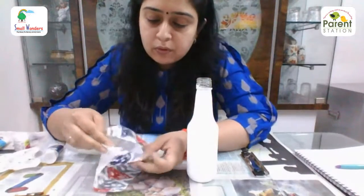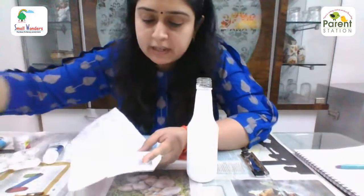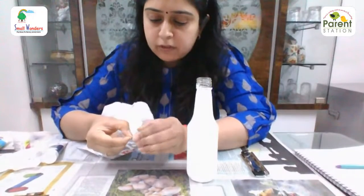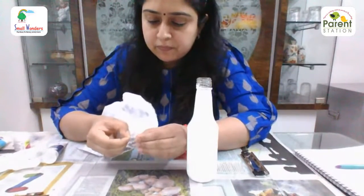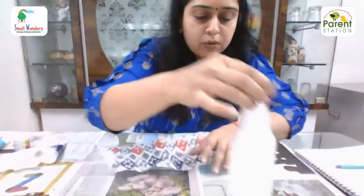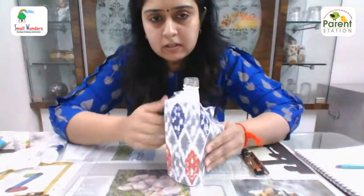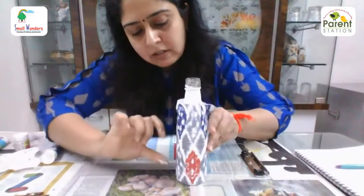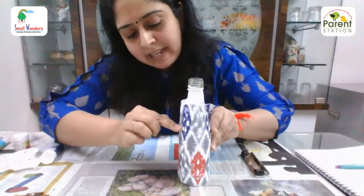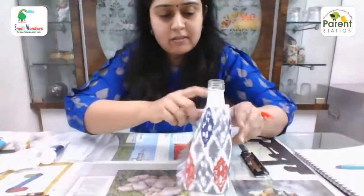You have to remove a layer of the tissue paper, like this. Yes. Now you have to see how it covers your bottle. The bottle surface is still here, and here you have a tilt. So what I decide is I'll take this printed design on this, and here I'll put something else.